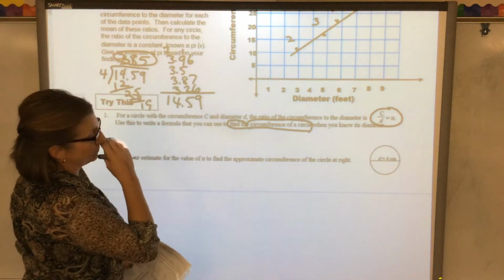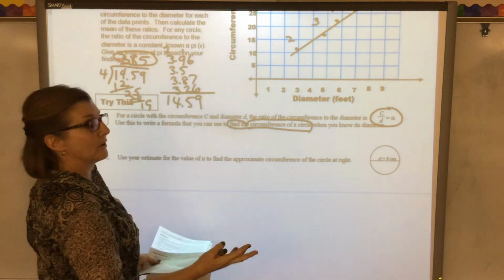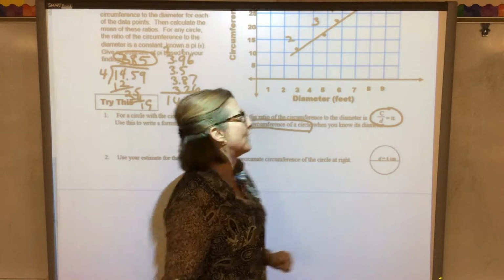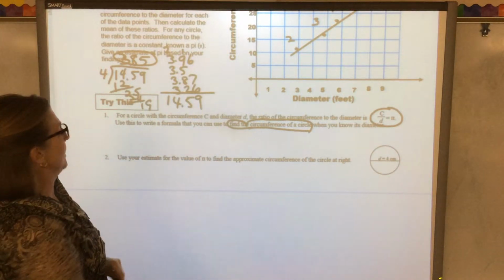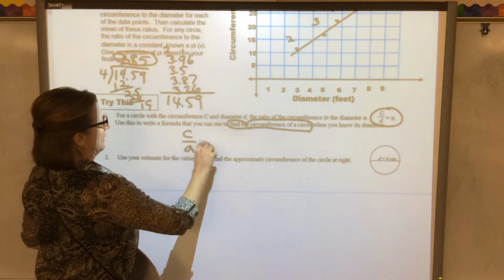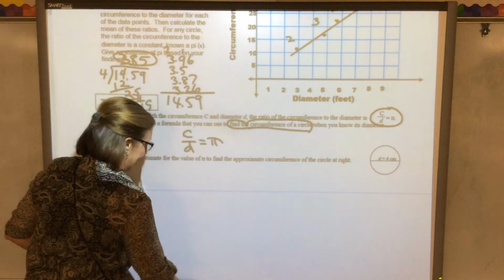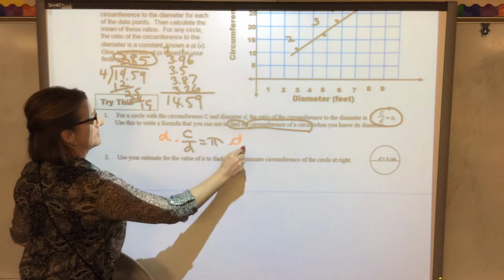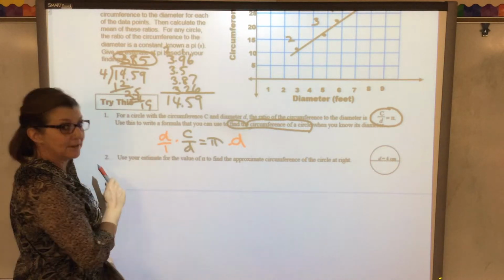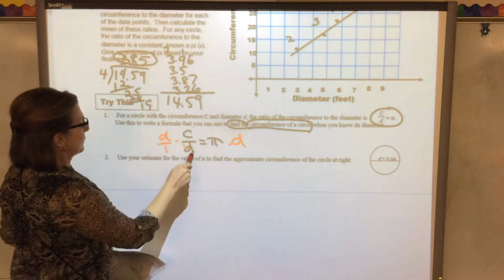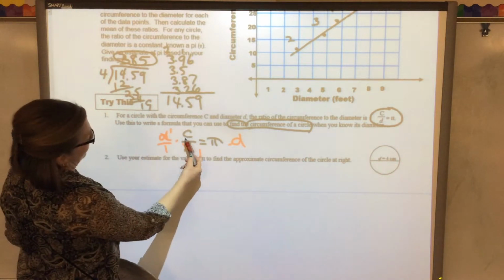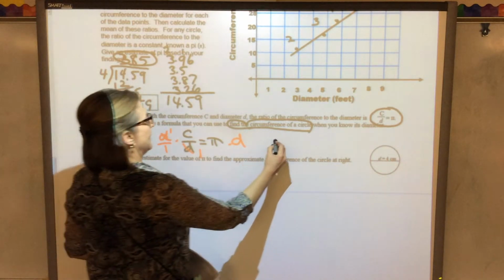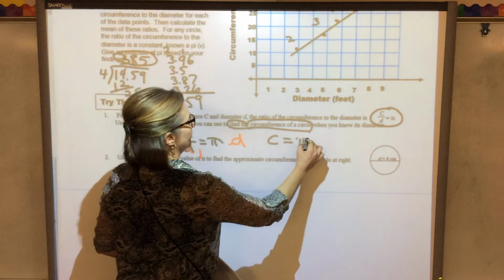This is one of our, I can't think of the word, not implicit equations, but anyway, it's got all variables in it, and we have to solve for a variable. So we're going to solve for c, and we have to get c alone. Well, c is divided by d, so we undo the division by multiplying by d on both sides. Here I'm going to put d over 1 so you can see a factor of d in the numerator and denominator. d over d is 1, so I can divide out those d's, and I end up with 1 times c divided by 1, which of course is the multiplicative identity, which says c is equal to pi times d.